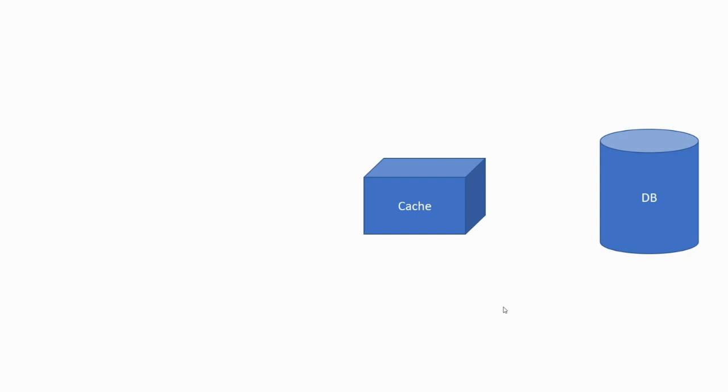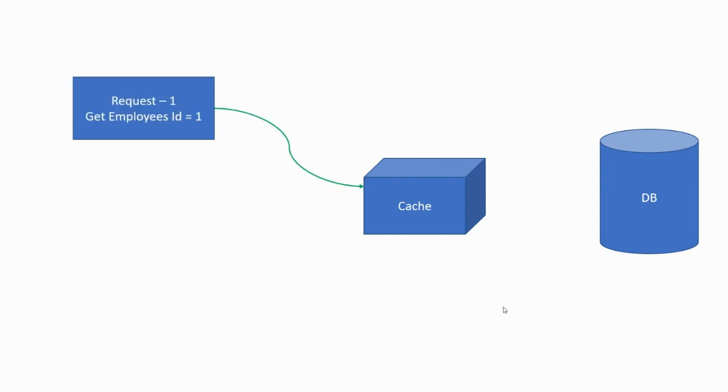I will just demonstrate with a diagram here what I meant. So if you see here, there is a first request from the client to get employees with ID equal to 1. Therefore, the request is fired to the cache to get the details. Since the data is not present in the cache, the cache actually goes ahead and queries the DB to get that particular record from the DB, and it updates its cache and returns back the result to the client. That happens when that record is not present in the cache.